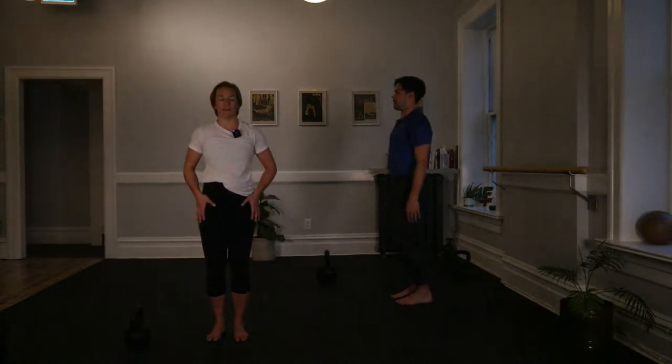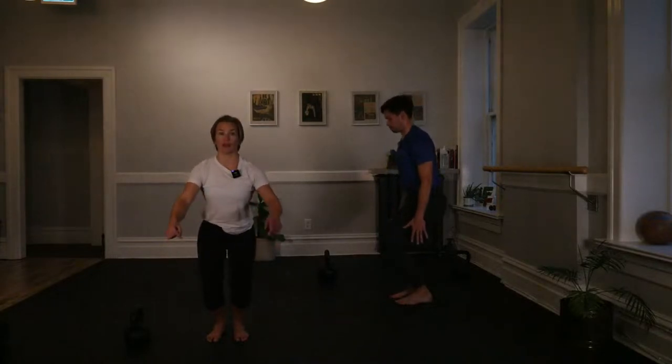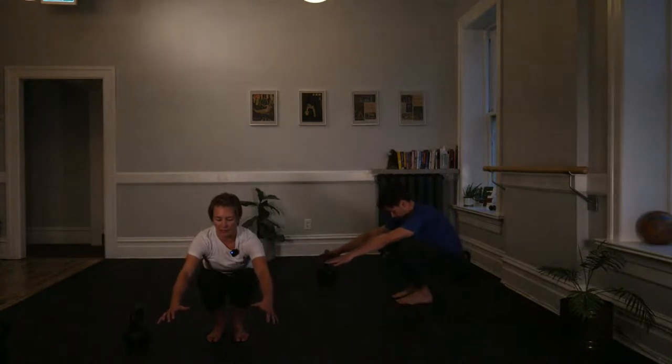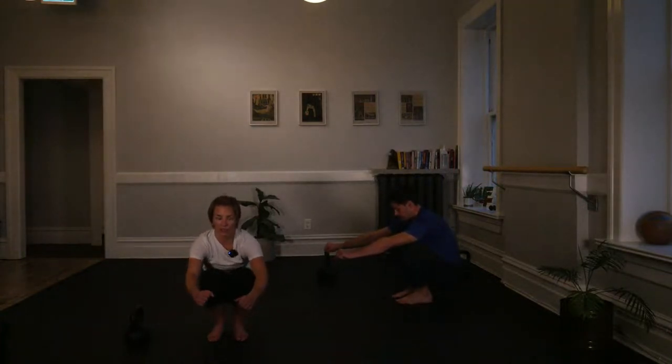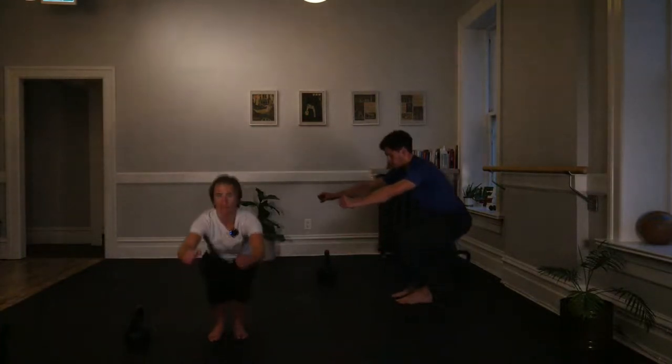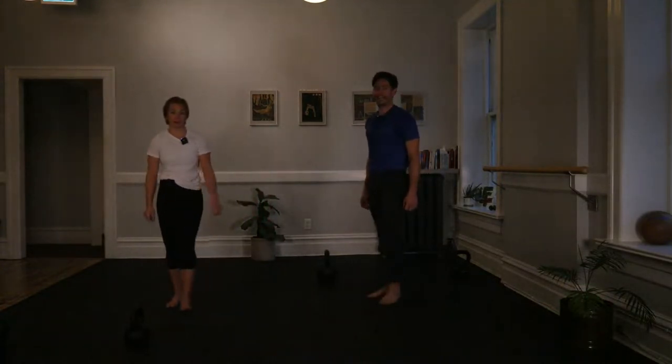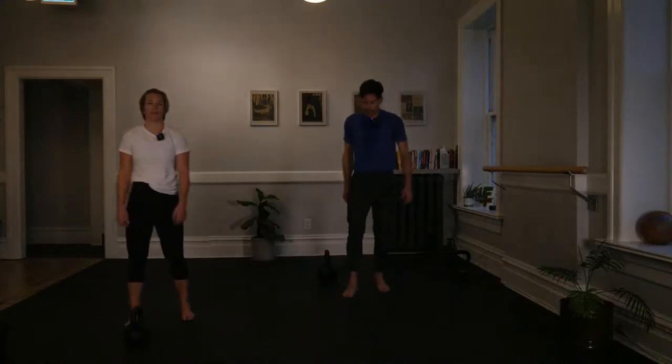Here we go, one last time. Knees towards over toes. Femurs reach back. Long, long, long. Once you have to, allow that slight tip of the hips. We're sinking low, hanging out, and then we'll press to tall. We'll add on to that next time. Stay tuned.